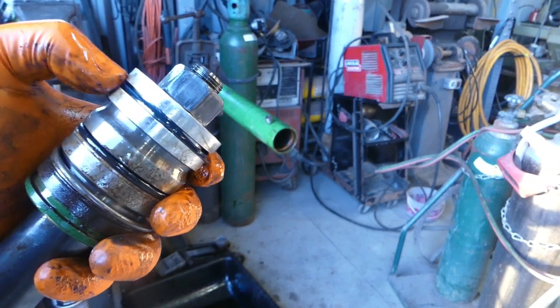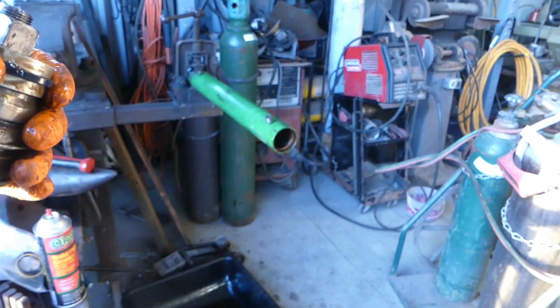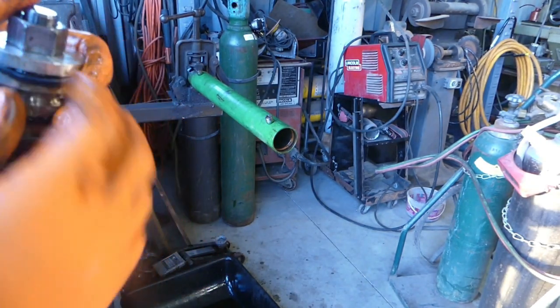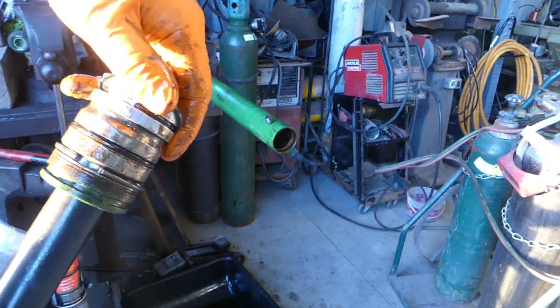Oh, it's probably way too close. Let's see if we can see that O-ring or not. It's just mangled. It's missing part of it, that seal. There, I'll take that off. I'll show you. That's what the drift was caused by right there. That piston.